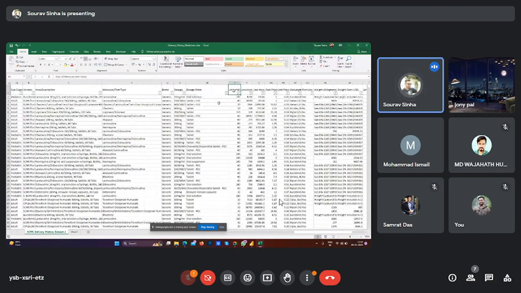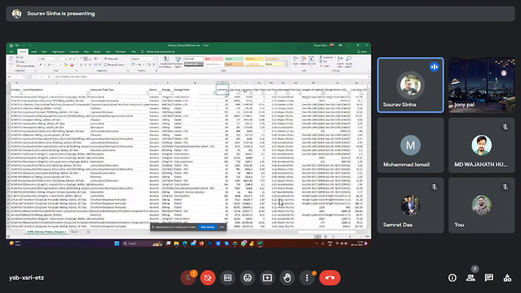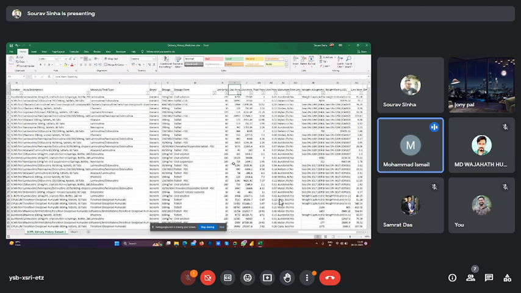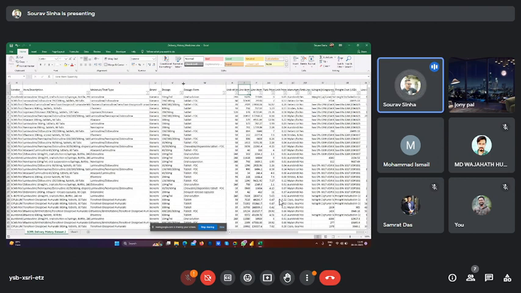Not quantity, let me check. What is the line item quantity? Unit of measure, value per line item. Yes, this is the line item quantity. Dosage and dosage form. So dosage form is how it is being given to us, like 150 by 300, 150 by 600. These are the molecules.